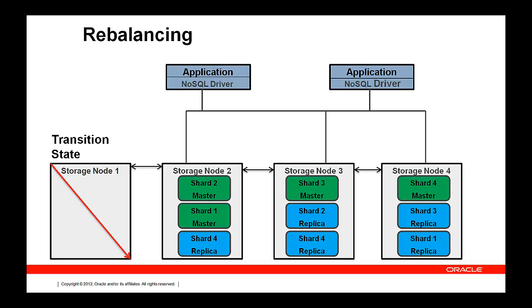Here we see the impact of storage node 1 no longer being available. The client application continues to run normally, since Oracle NoSQL Database will elect a new master for shard 1, since storage node 1 is down, and will no longer send read requests for shard 3, again to storage node 1. Read requests for shard 3 will go to storage node 3 or storage node 4. If storage node 1 returns to operation in a few minutes, or later that day, a replica for shard 1, shard 2, and shard 3 will again be available on storage node 1, and all 3 shards will become consistent with their respective master nodes.